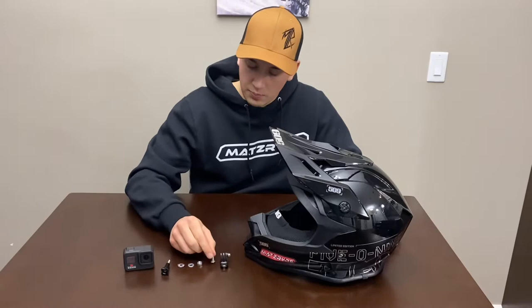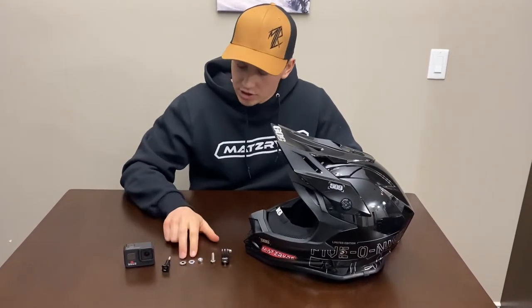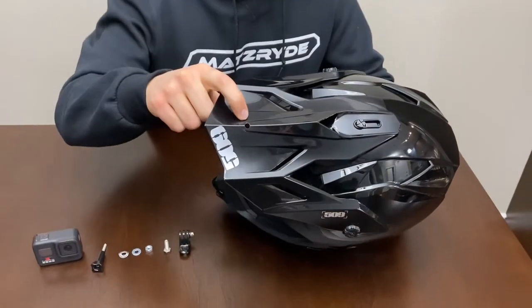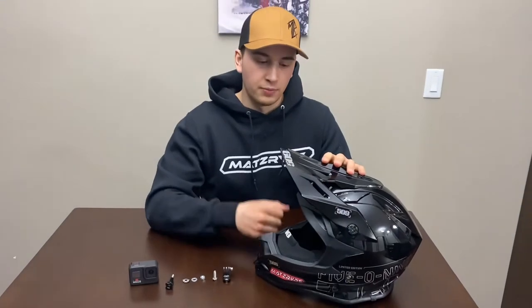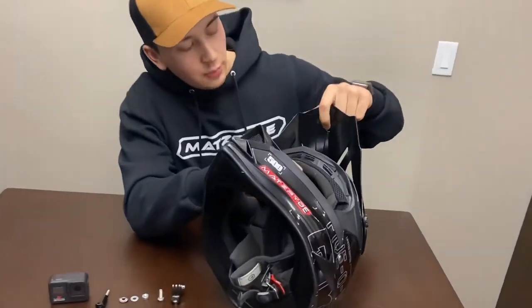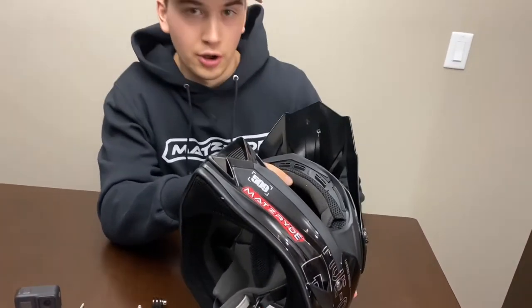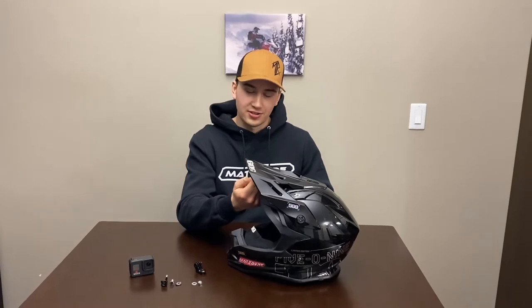For hardware, I got a bolt that fits snugly in the mount that came with the helmet, two washers, and a nut. Before I do anything, I take a tape measure and measure two inches from the tip of the helmet and draw a mark. The easiest way to mount these things is to take your visor off, flip it upside down, meet the mark in the crest of the helmet, and drill from the inside out. That way you're sitting in the valley and it'll be centered on your mark. Measure twice, cut once — you don't want to have to order a new visor.